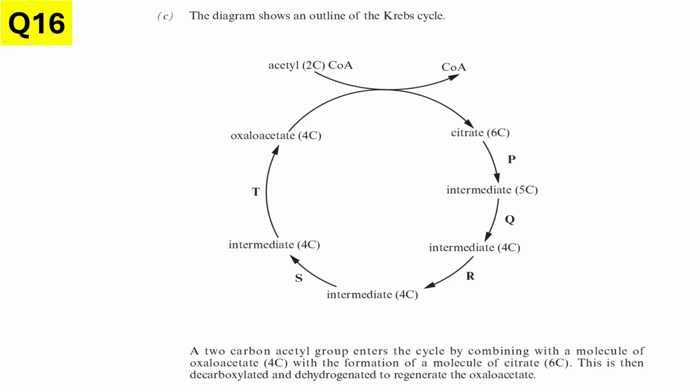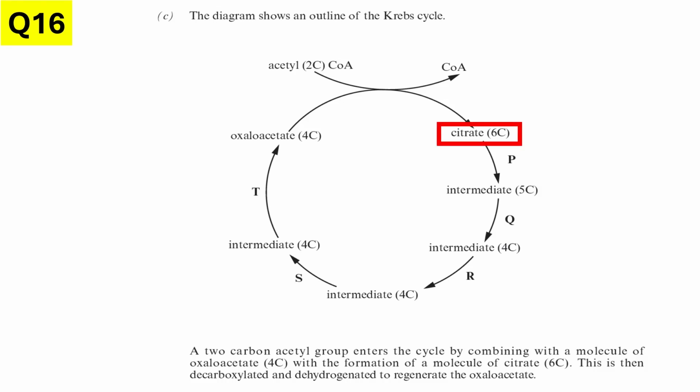So the next question is about the Krebs cycle. And we know the Krebs cycle happens inside the mitochondria, in the matrix, the fluid organic matrix of the mitochondrion. And we know acetyl coenzyme A at the top is made from the link reaction. So we're just quickly going to annotate the diagram, and then we can answer some of the questions.